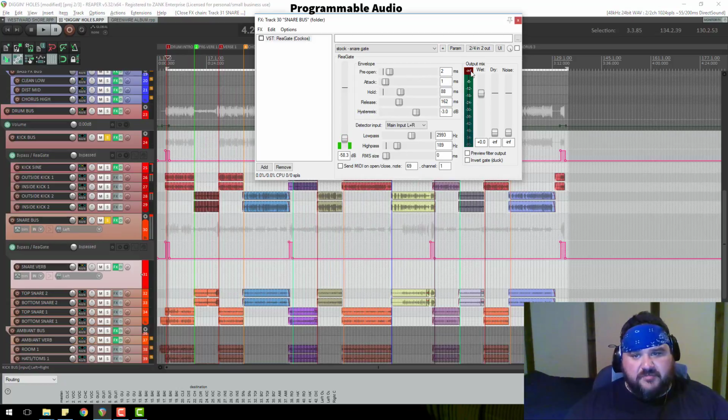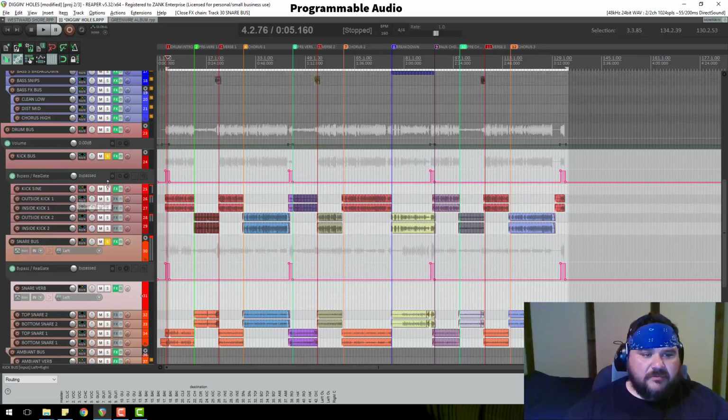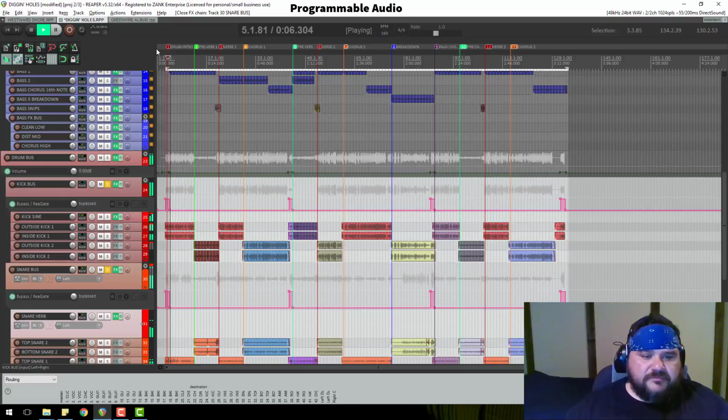Okay, so there's 2 changes I already made, and I said I was going to just make 2 changes and commit. But I think because I changed the snare, it makes the kick stand out in a different way. So I decreased the transient boost on the kick and I increased the sustain just to make that kick ride out just a little bit longer, just to fill in those spaces. That sounds better to me.